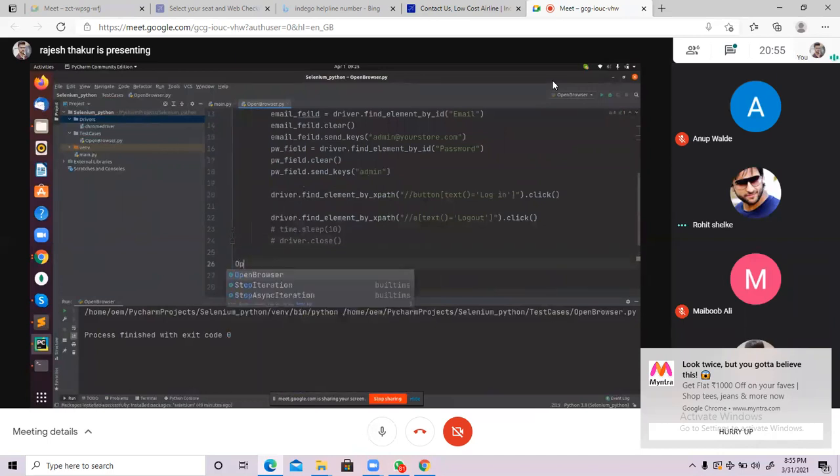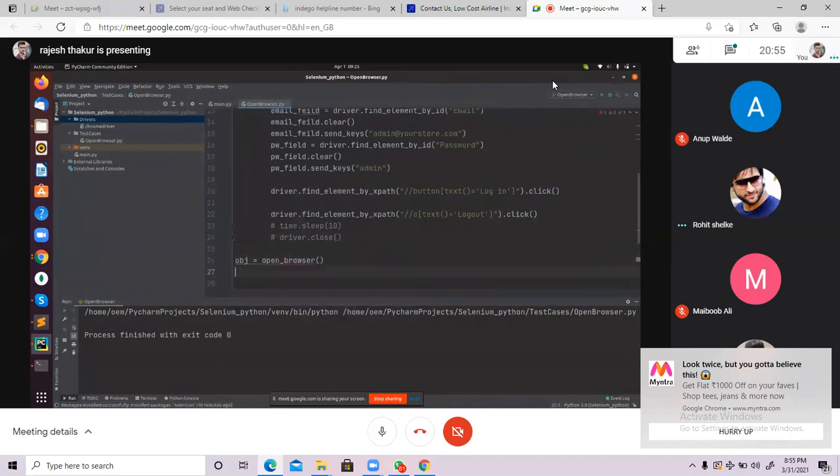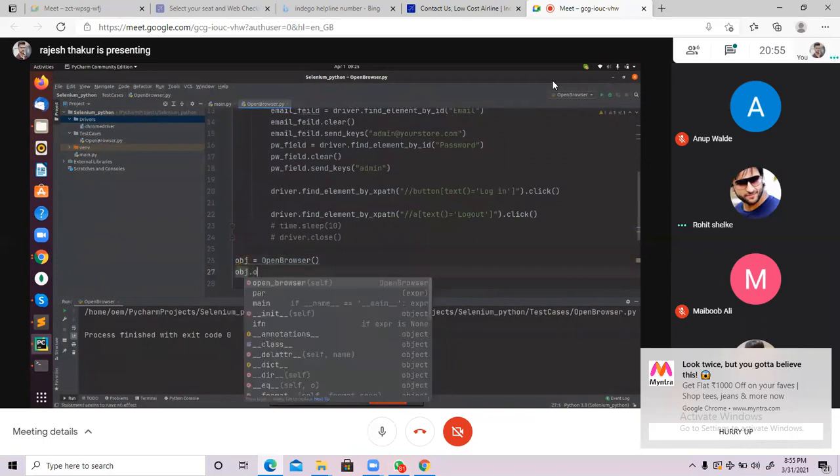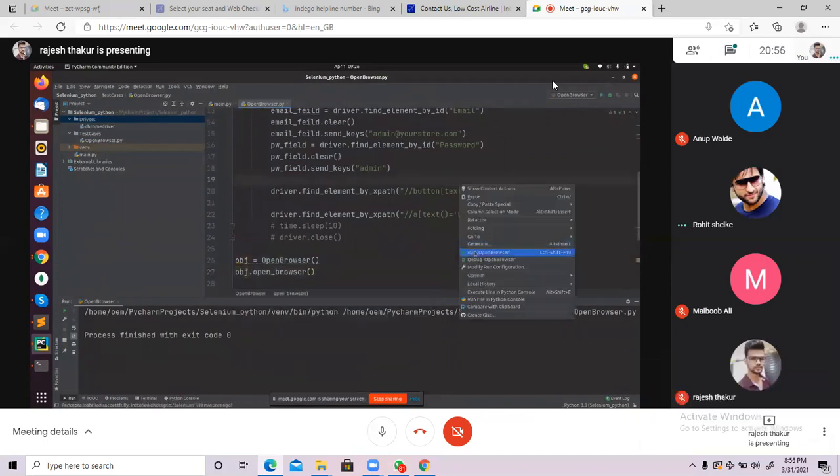Open browser, okay. Object, you can create an object equal to this one, the constructor, and oh my God. And obj dot open browser. Now it should work.